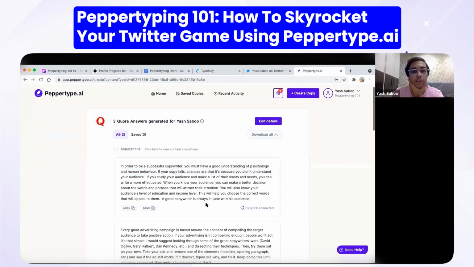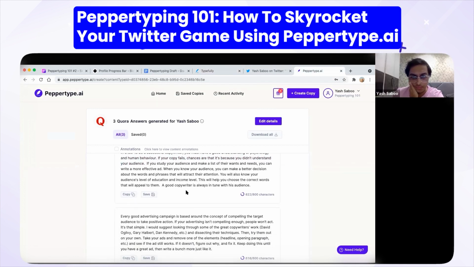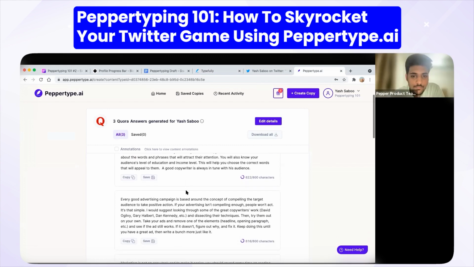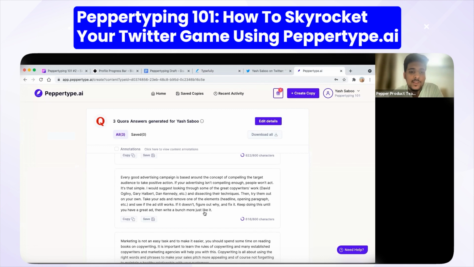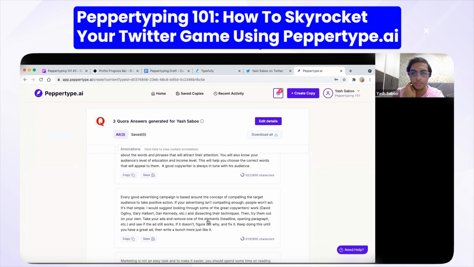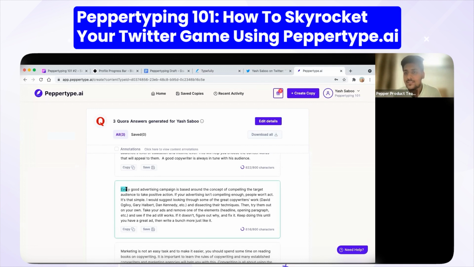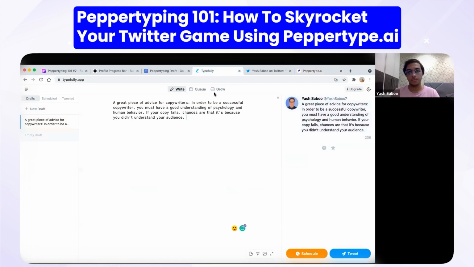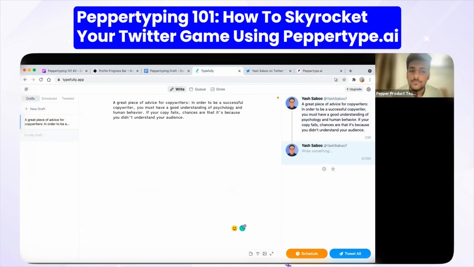Let's look at some more advice for copywriters here. I think the first one, I also love this. Every good advertising copy. Yeah. So people get so witty, so creative with ideas that they forget about the real purpose of copywriting. It should be very, very compelling as well. No matter how creative or witty it is, if it's not compelling the user, if it's not containing a call to action, it's practically useless. So please make sure that you have a clear CTA in your mind, and that you have that in your content as well.